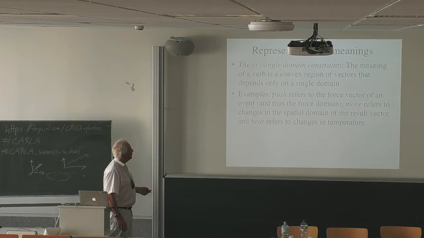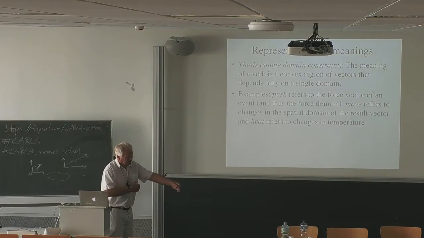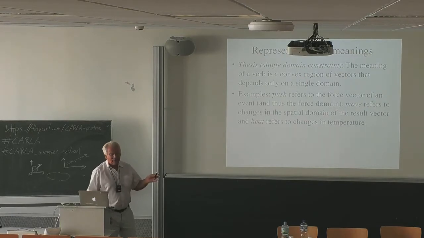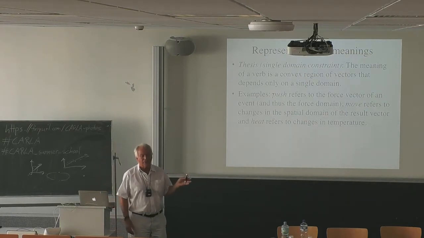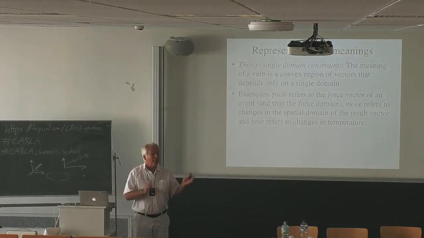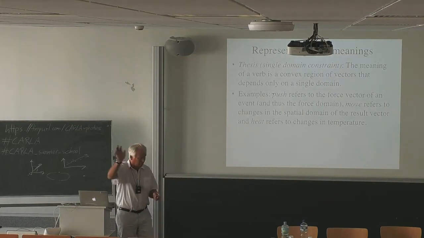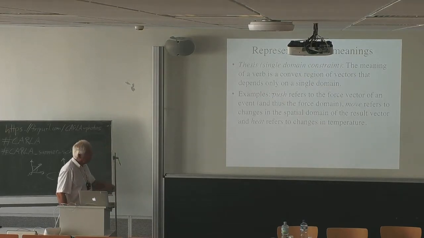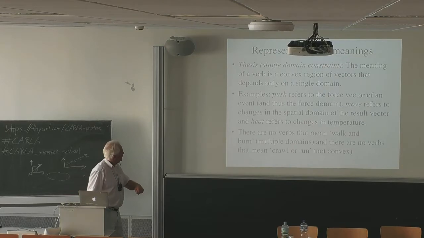Move is a result verb. It refers to changes in the spatial domain: the thing moves from point A to point B. And heat refers to changes in temperature. So again, like with adjectives, I'm putting forward a fairly strong empirical hypothesis here, that verbs depend on a single domain. And this is even more controversial. I mean, linguists have been discussing this for a long time. But I still believe it has content.